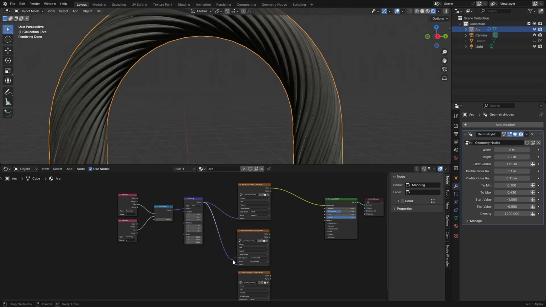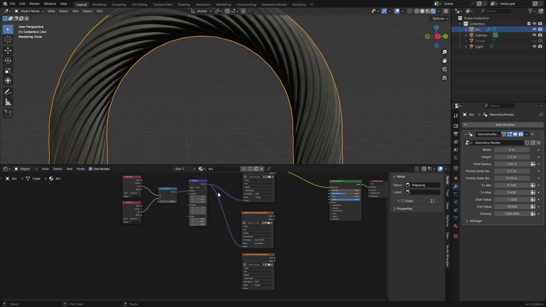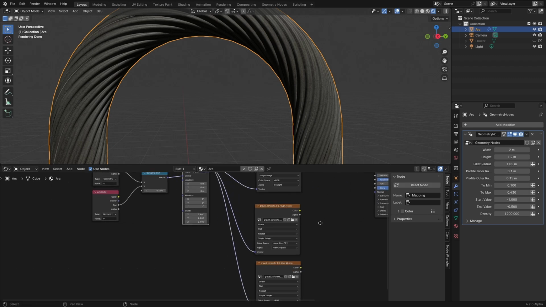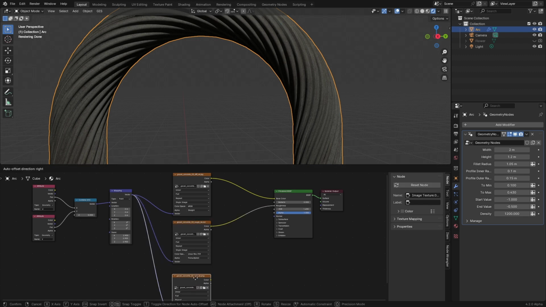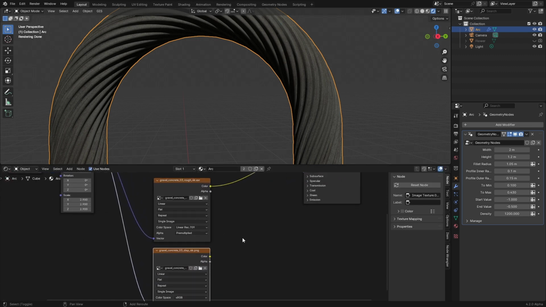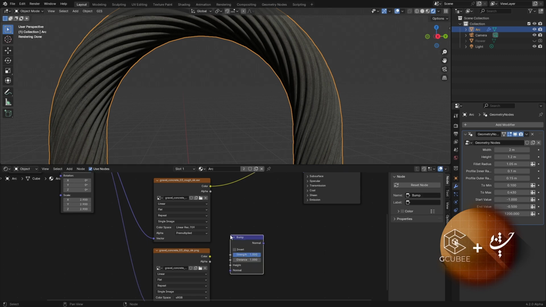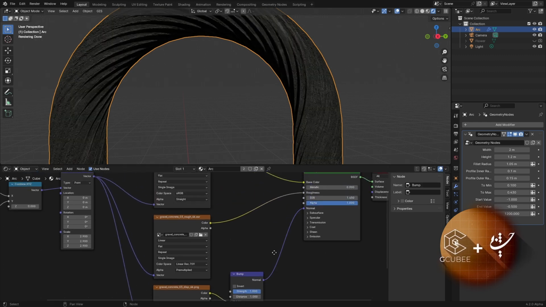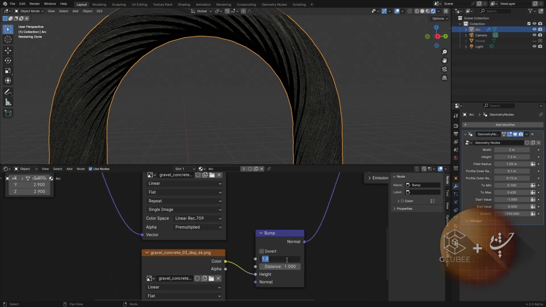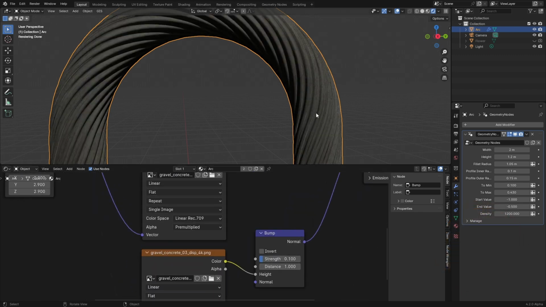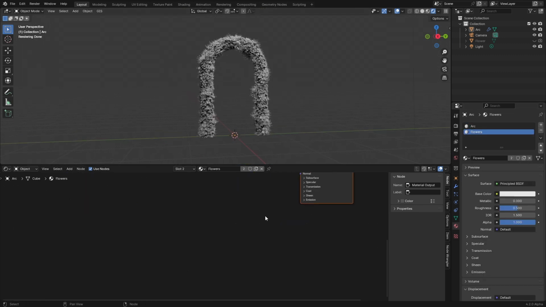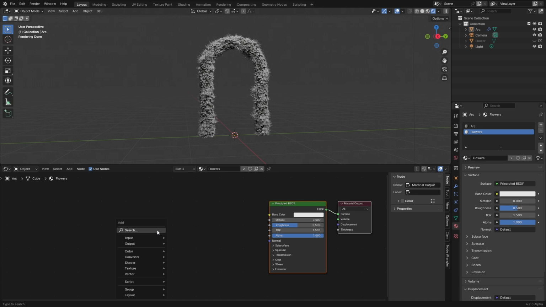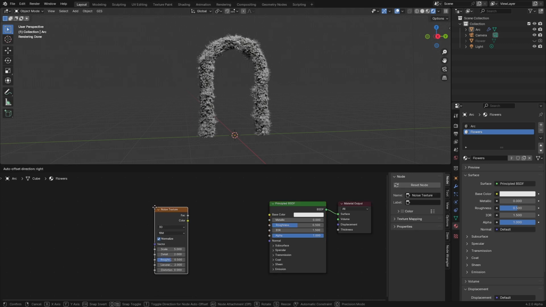And now I connect my UV to each of my textures and set roughness to roughness, and for the normal displacement, I need to add a bump map and set color to height and normal to normal, and set the strength to 0.1. It is good.